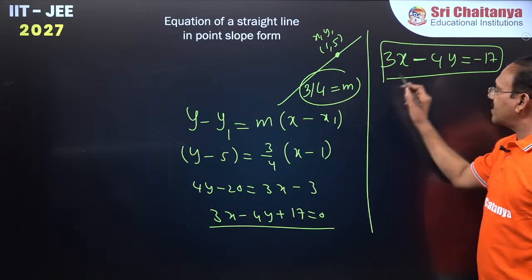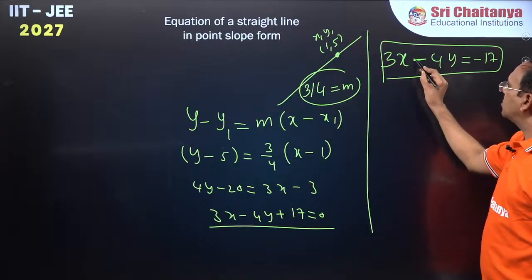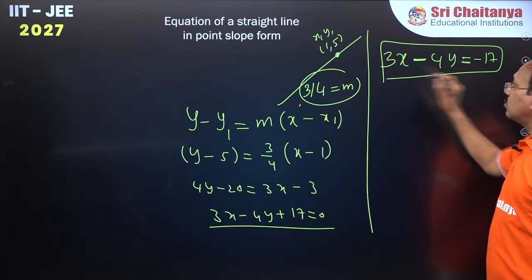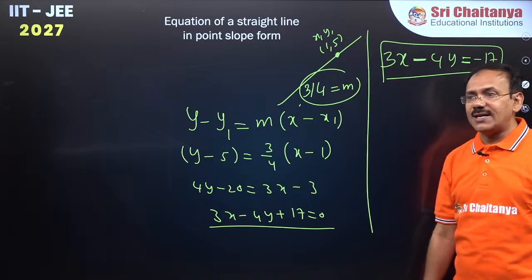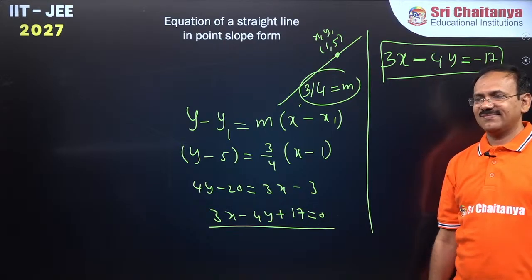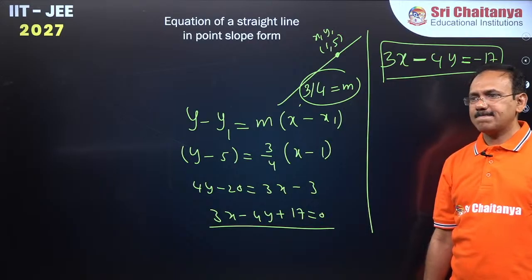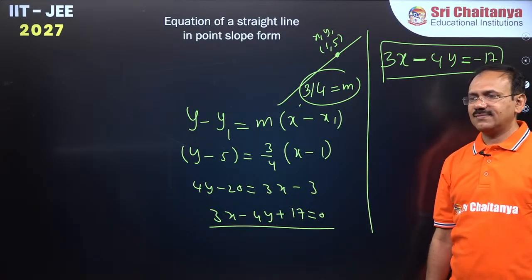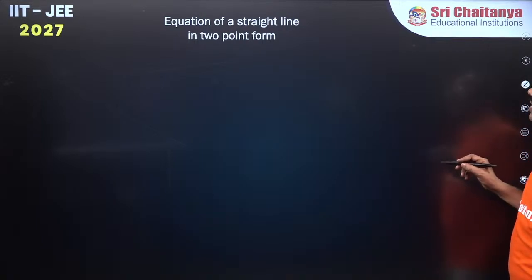If slope and point is given, point slope form: slope numerator is x coefficient, denominator is y coefficient. Since it is positive, you write opposite sign. If it is negative, you write plus sign. Put equal to. Substitute the point, you will get the answer. Clear, everyone? Do you understand? Harsha, Sri Charan, do you understand the shortcut, guys? Yes. Wonderful.